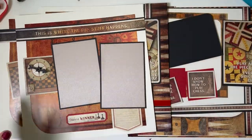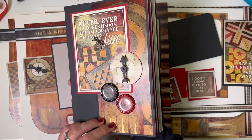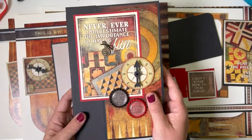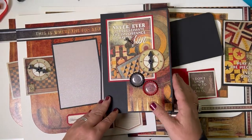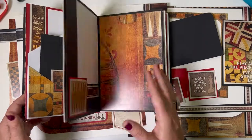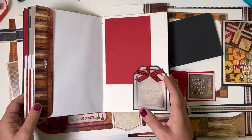Now, again, we don't have to make pages with our kits. We have tons of creative options for dimensional books and things like that. This is a stitch book called a memento holder that I'm going to be presenting this month. And I used the entire kit as an alternative to making a page kit. I used it to make instead a book.